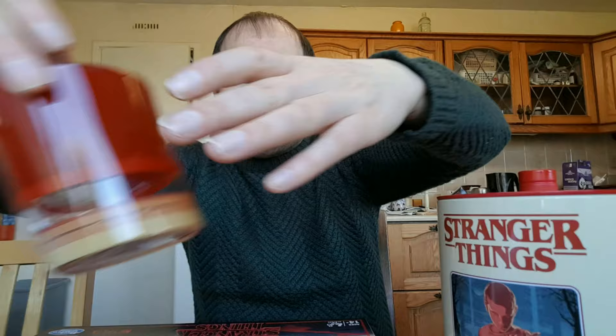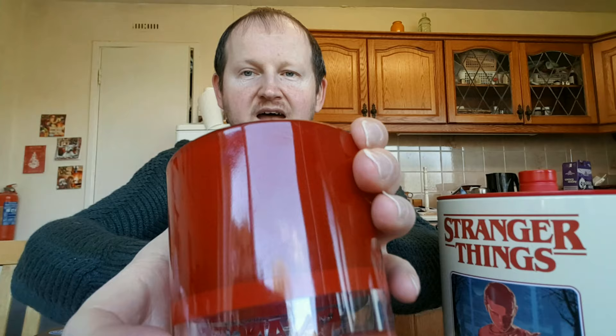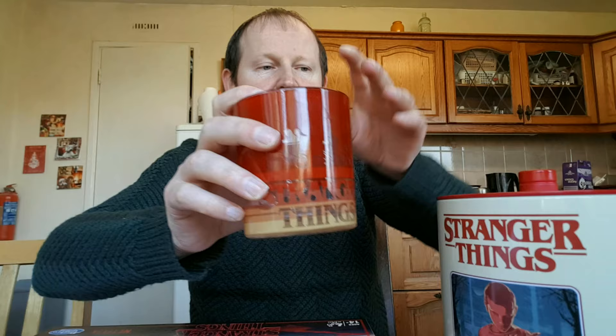These are other cool glasses — there's the Demogorgon and the kind of evolution cycle of the Demogorgon with the Stranger Things design and lovely colors, with Stranger Things written on the bottom. And another glass showing the kids cycling on their bikes with the Stranger Things logo, and in the back it's just red with a very nice Stranger Things logo. These are all by Funko.